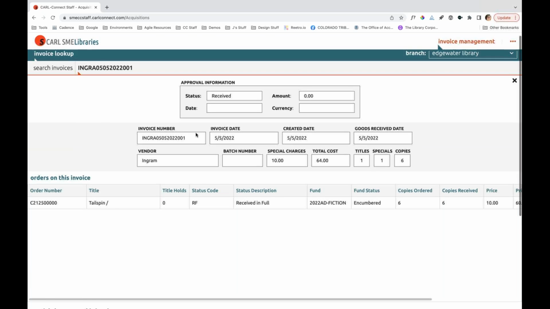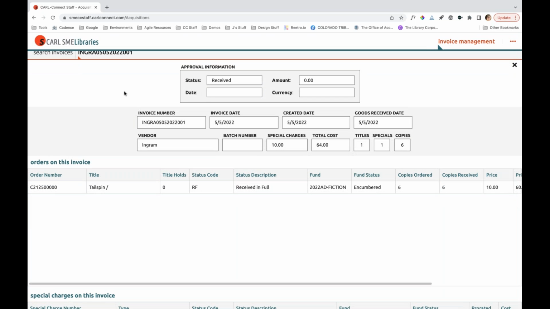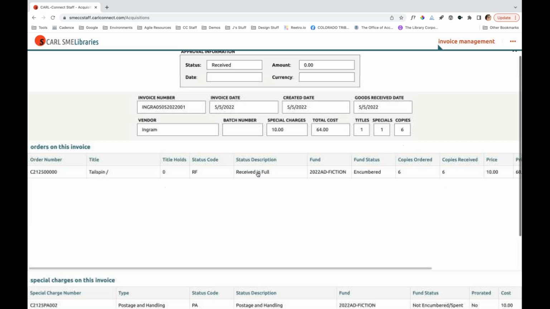So at the top, you can see we have approval information, invoice number, invoice date, created date, goods received date, vendor, batch number, special charges, total costs, titles, specials, and copies. Below that, you'll see two grids.